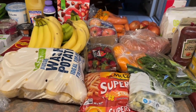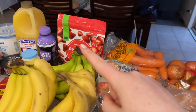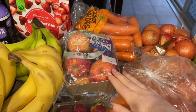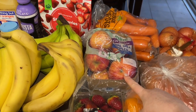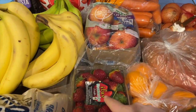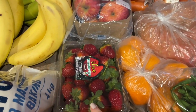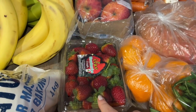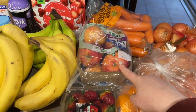Look at all this produce. We fluctuate and some months we buy a lot of produce and the next month we're still eating it up. But we've got some frozen strawberries, lots of carrots, some onions, sweet potato, and organic apples. As far as what to buy organic and what not to buy, I very much pay attention to the Dirty Dozen and the Clean 15 and try to stick to that as much as I can. The number one produce item on the Dirty Dozen list is actually strawberries but I cannot find them organic. Apples are also on the Dirty Dozen list so we got the organic ones.